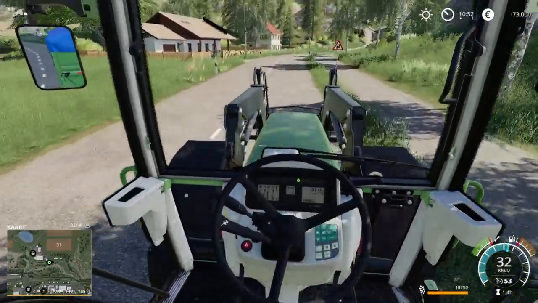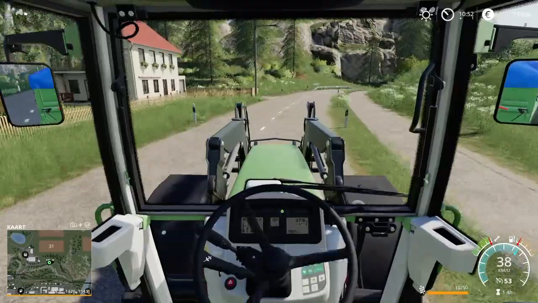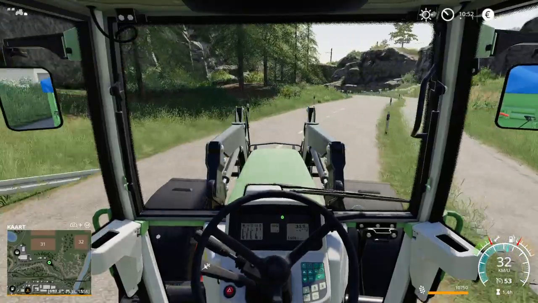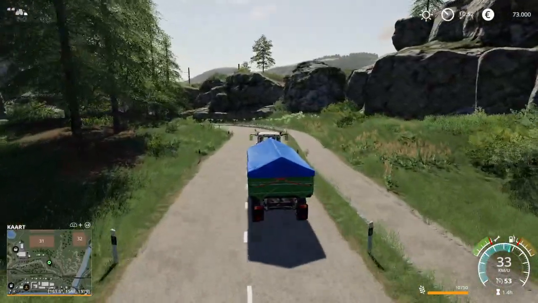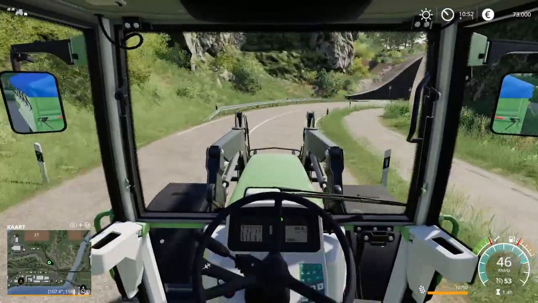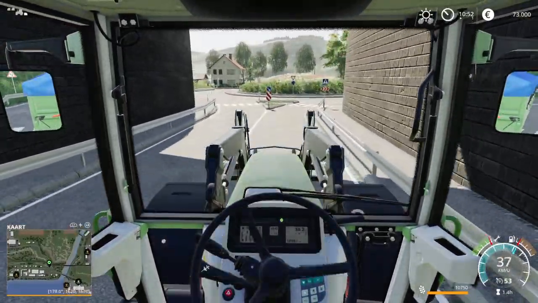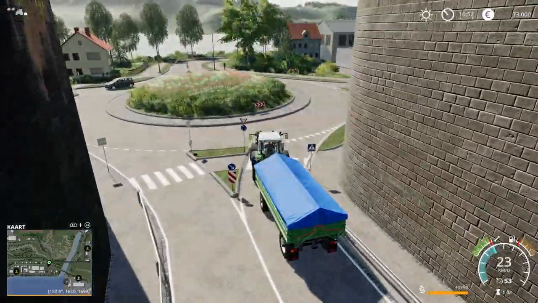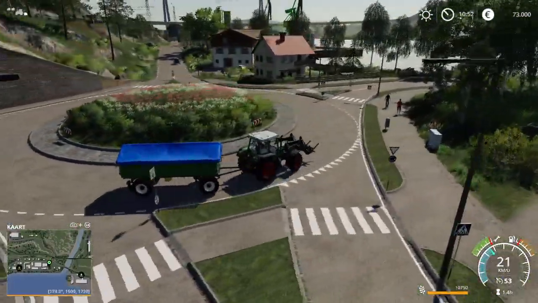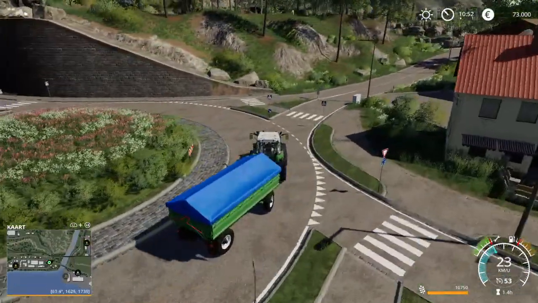So let's go inside for a little bit. It's a nice tractor. It's a nice tractor. No problem there. There should be a green line. Ah, there's the green line. Roundabout. I have to go off. I think the next one. Yes, yeah, signal please. Nice, nice.